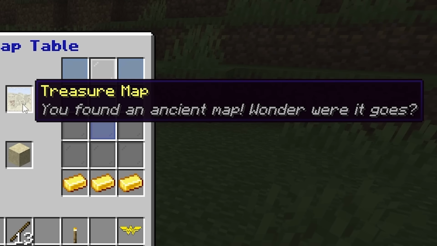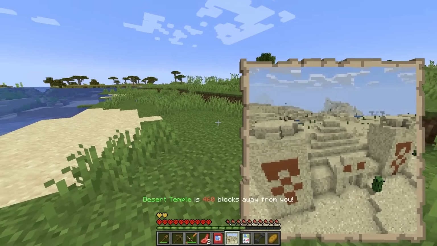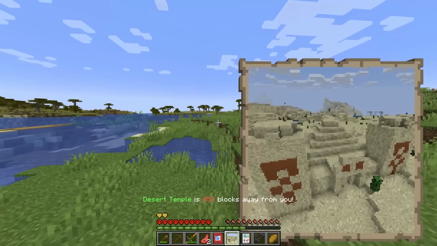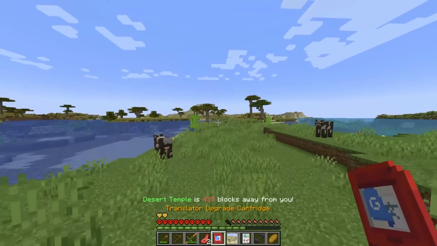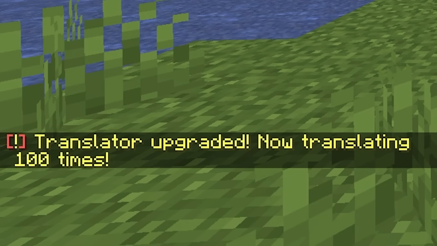You found an ancient map. Wonder where it goes. Not where. Where. Okay. Is it going to lead me to a temple? Oh, it is. Okay. So I got to go straight this way, apparently. And before we get over there, real quick, let's upgrade the translator. There we go. And now we're translating 100 times.